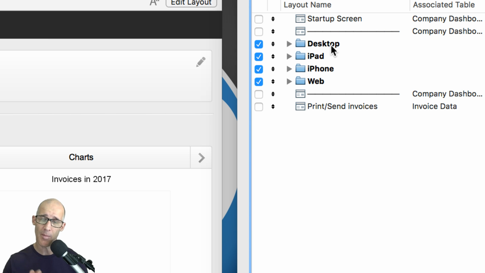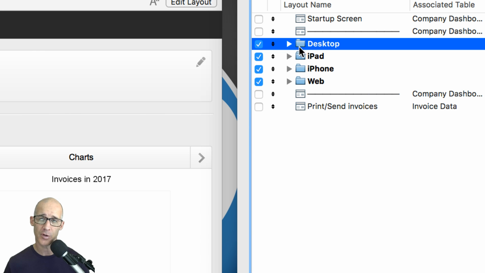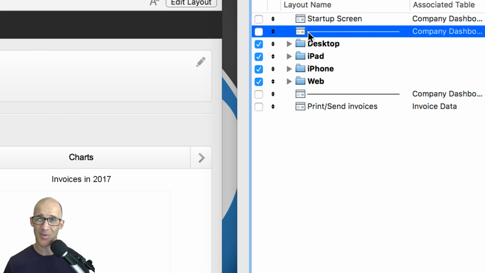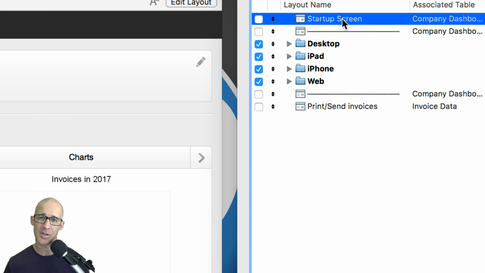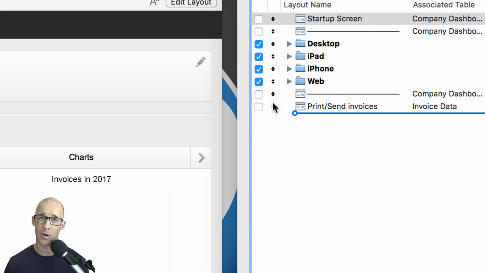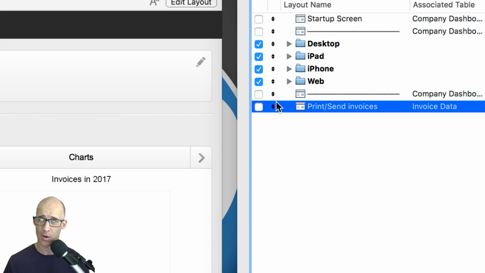In fact, going way back, FileMaker used to not have the ability to create folders where you could put layouts within. And at one point in time, it didn't even have dividers. You basically just got to have the name of a layout. Now again, as we saw in fields, in this dialog, we of course can reorganize things by clicking this drag arrow and reordering things around. We can do that within the folder as well.